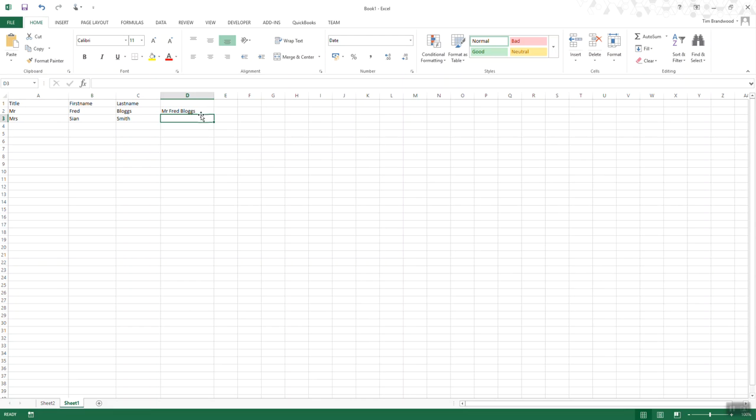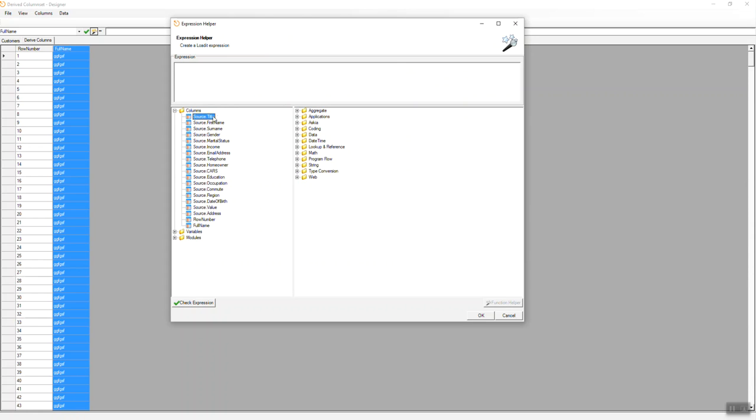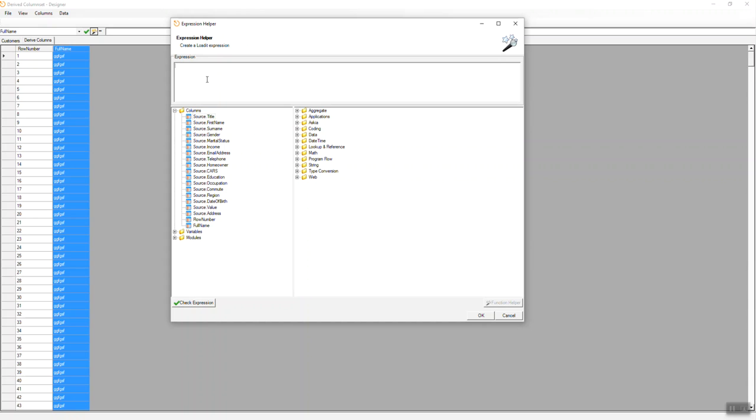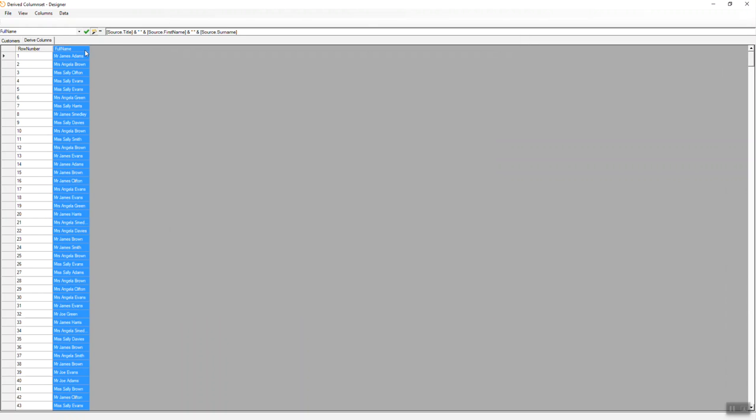And then you get Mr. Fred Bloggs, and then again you could autofill that down. So really Loadit is no different, except rather than talking about cell references, Loadit works with full column references. So I would put in title and space and first name and another space and surname. And there we go. We get a list of the full name populated there as we'd expect.